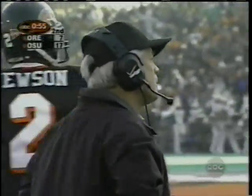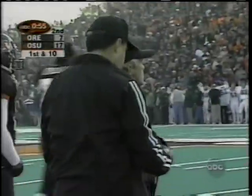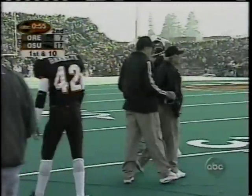That gets a growl out of the Beaver home folks. It was 4th down and 8, so that's going to give them the first down, obviously. It does not please the man in the black hat. And it really shouldn't, and I'll tell you why. Because you've got a quarterback with a hot hand and 55 seconds to play in the half.